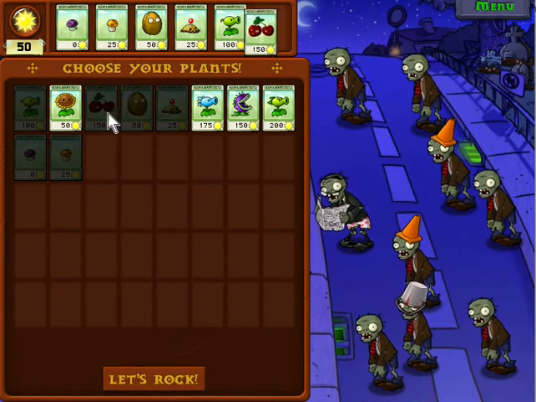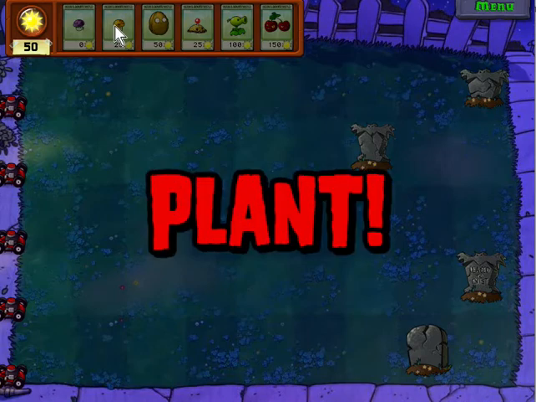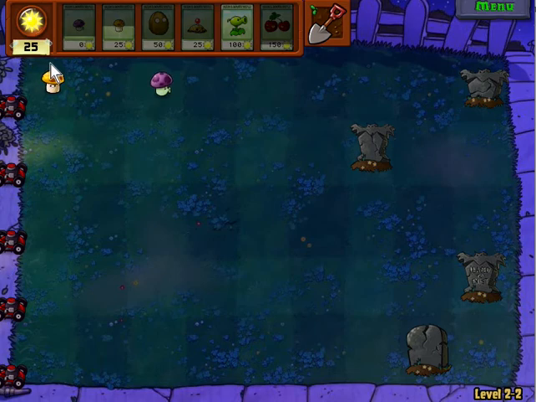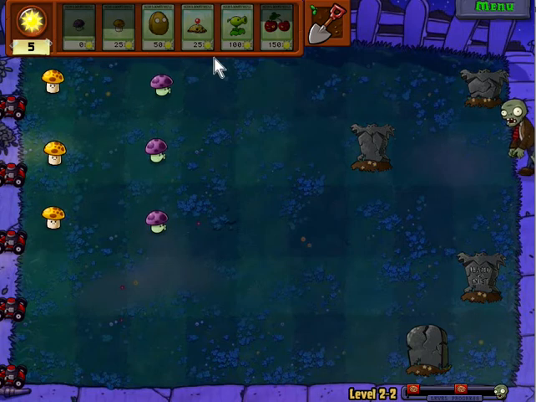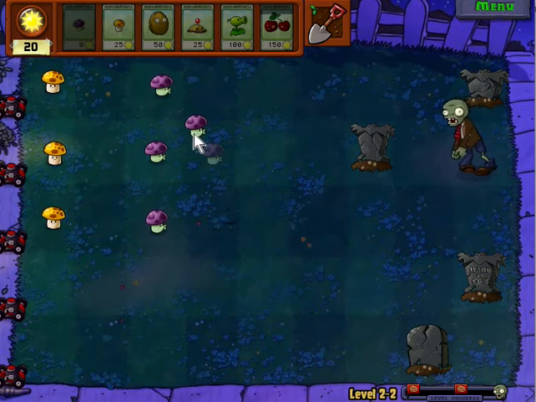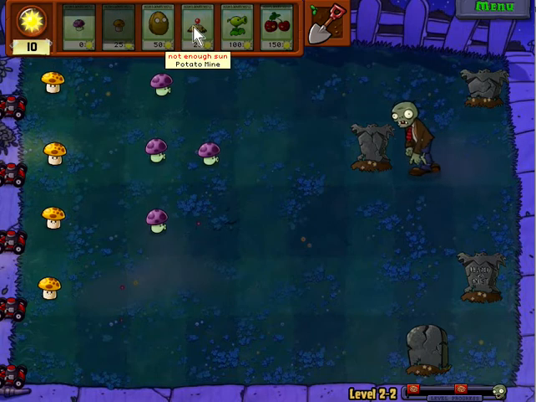Why not? I'm not even going to use that cherry bomb, but why not? God, these sunshoes are great. They are just fantastic. I don't think that potato mine is going to be that useful actually, because you have these puff shrooms, and 2 of them is enough to take out a zombie. So what I generally do is I just put down a line of puff shrooms, and if I see a zombie there, I just put 2 puff shrooms in that row, and that just sorts out the zombies. And job done. See, that's a zombie taken care of. So you don't really need to take the potato. You don't need potato mines at this stage.